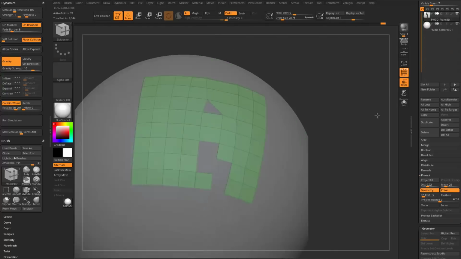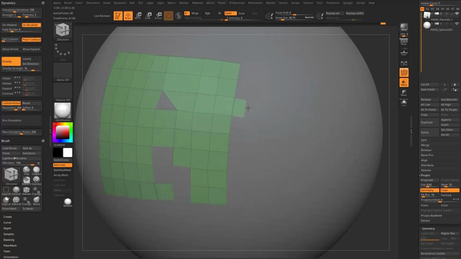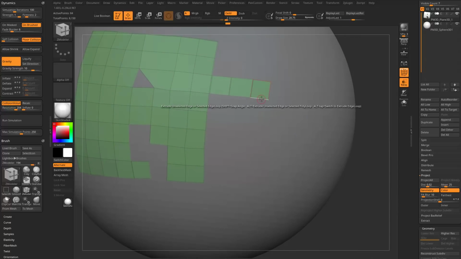And again, I still have snap to surface enabled, which I think for extrude, we have it set to free move. Let's go ahead and set that to snap to surface. So now if I want to go out here and continue extruding an edge out, it'll snap to our surface. And if I want to do multiple rows now, I can hold down or tap Alt once, and that'll move multiple edges down.